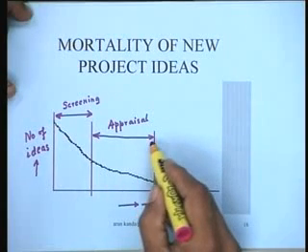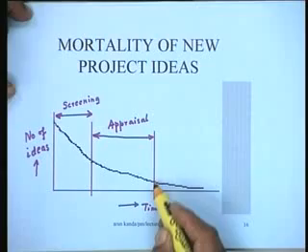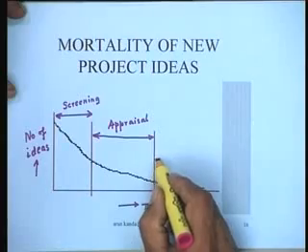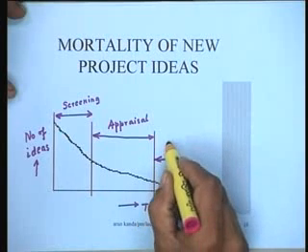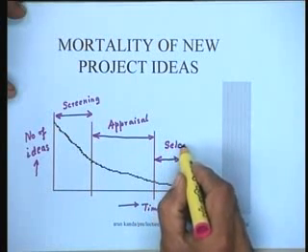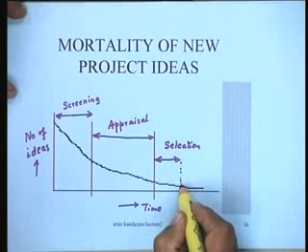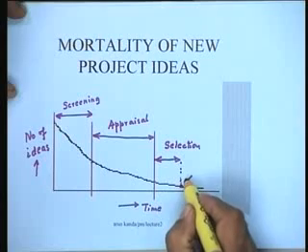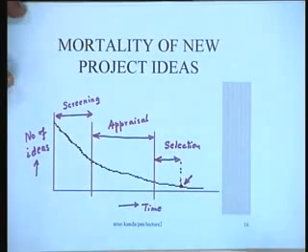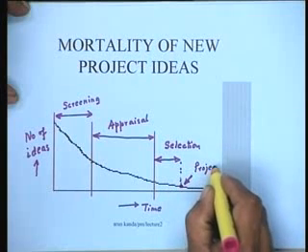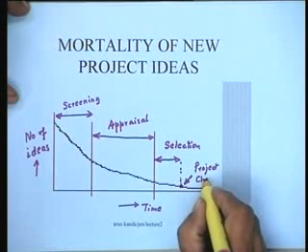And finally, after you have done an appraisal, you have a project feasibility report of 3-4 tentative projects. So ultimately you select a project here. So selection is here. And at the end of this selection, you have basically one project which is chosen for implementation. So this is the project chosen, which you start implementing.